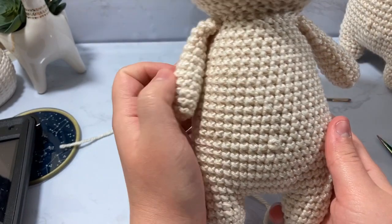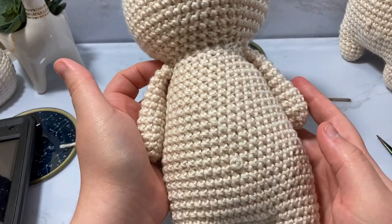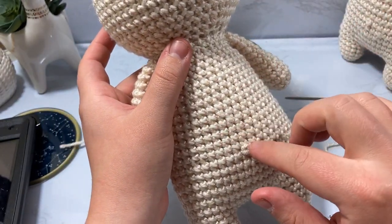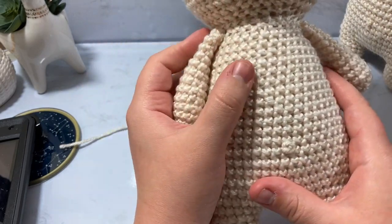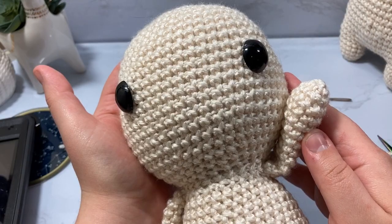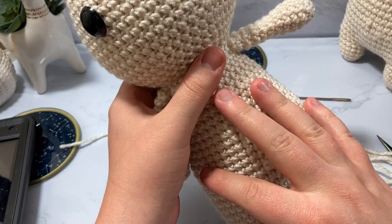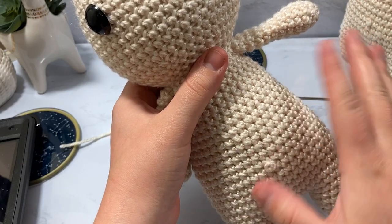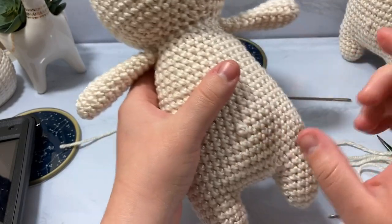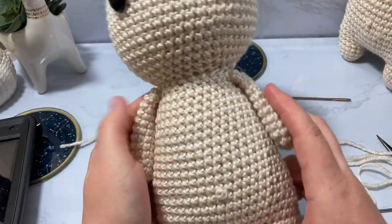I think it's super cute, and this is basically all there is to this video. I wanted to show how to do a French knot real quick. I might do an actual super step-by-step tutorial for that if you wanna just do that as well. So that's pretty much all there is to this video. I'm going to be taking this and, like I said at the very beginning, doing a bunny and doing a bear. I might do other animals and put some suggestions down in the comments if you're interested in those.